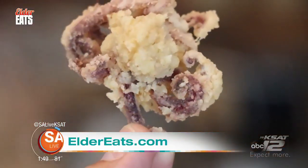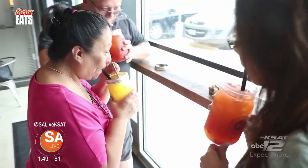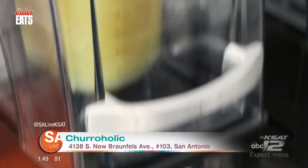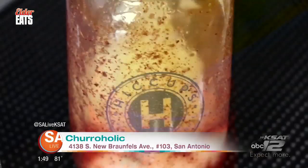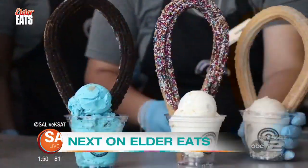They also have fresh calamari and deep-fried tofu. Now we have a lime-covered piece of calamari right there. He was just swimming a few hours ago — that is delicious. It's tofu — tofu with teriyaki sauce. A little skeptical because it's tofu, but that's good. From sweet and fruity to coffee drinks packed with caffeine, the shop also serves up a ton of drink options. One of their top drinks is their chamoy mango. This is like a carnival creation — chamoy mango explosion. Coming up, your sweet tooth gets one last bite. So don't go anywhere. Elder Eats will be right back.